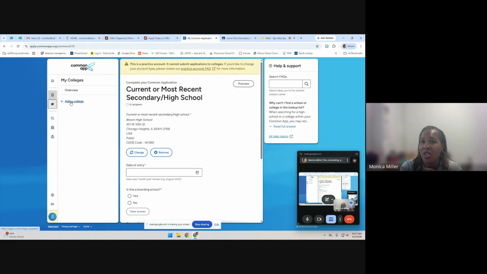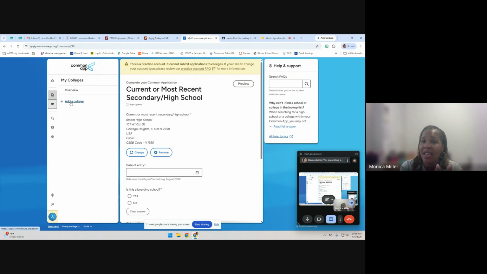University of Illinois Urbana-Champaign, University of Illinois Chicago, University of Illinois Springfield, Illinois State University, Governors State University, Chicago State University, Northern Illinois University, Eastern Illinois University, Southern Illinois University Edwardsville, Southern Illinois University Carbondale, Western Illinois University, and Northeastern Illinois University. Those are your public state schools. If I did not name it, it is not a public state school in Illinois.